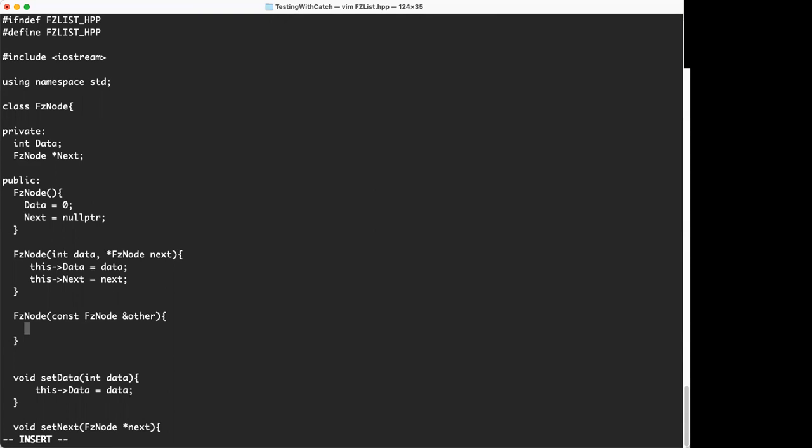Okay. So if we were going to copy this node, we would copy the data. But let me think about that. If you were copying the node, I guess because it's copying, you do want to copy the next.